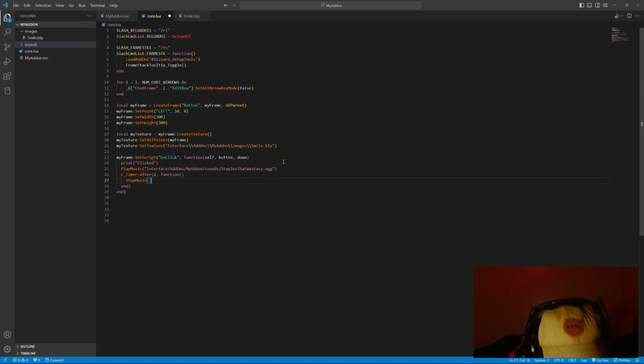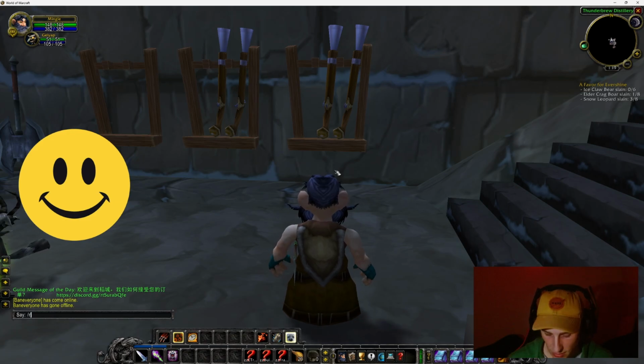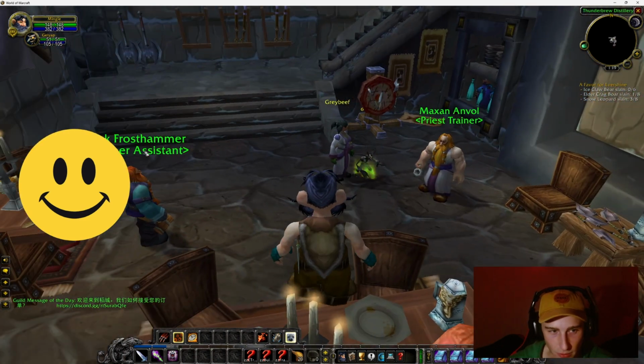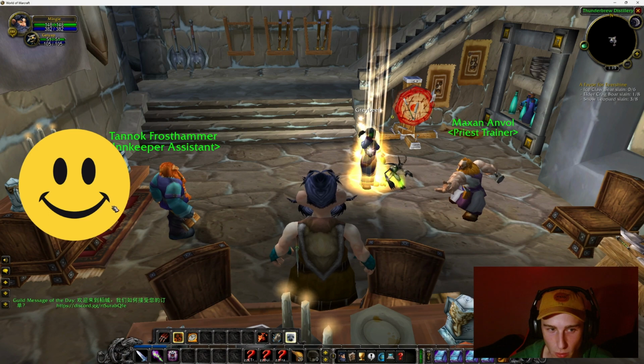Yes, it's a lot of functions, but just this little thing, if you can understand it, will stop your music. So after a 2-second timer, run this function. The function is stop the music. So that's going to run after we play the music, but only 2 seconds after. So if you can imagine, that is going to make this a lot less annoying. It's going to stop it from continuing to play over and over and over again.